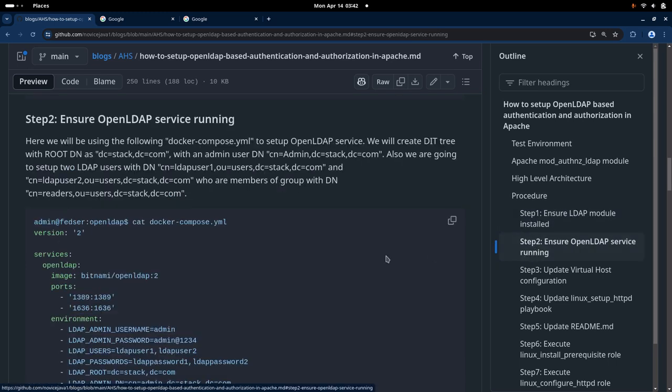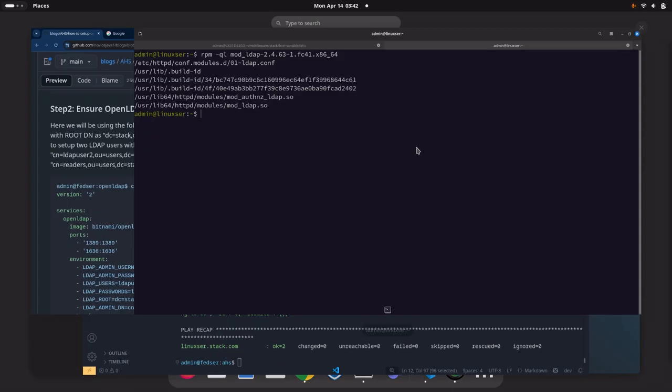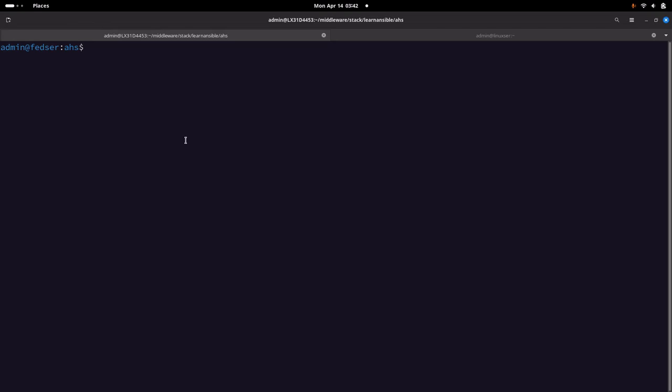Now let us go to our next step, that is ensure that Open LDAP service is running. For this, we will be using a Docker Compose file with a very basic setup for Open LDAP service. And let me show you that Docker Compose file first.